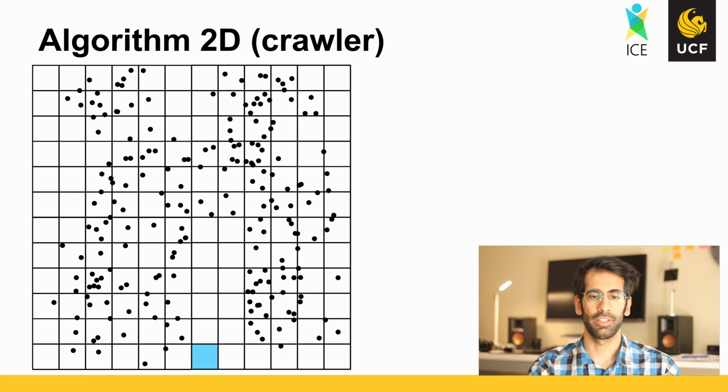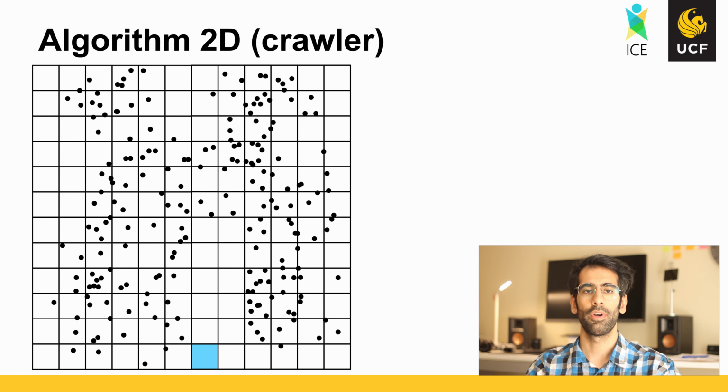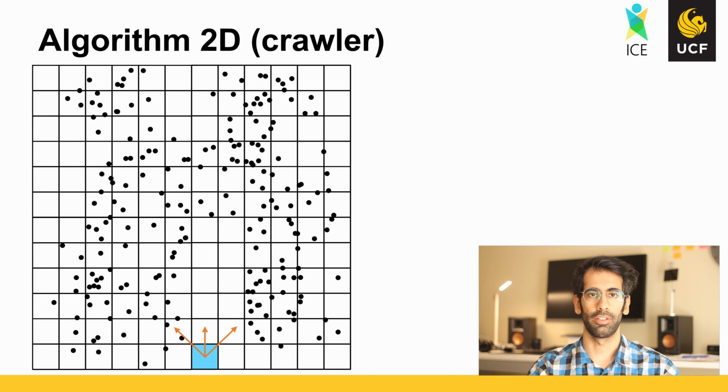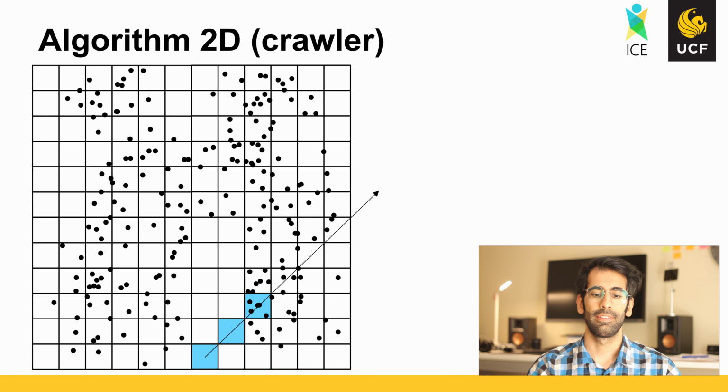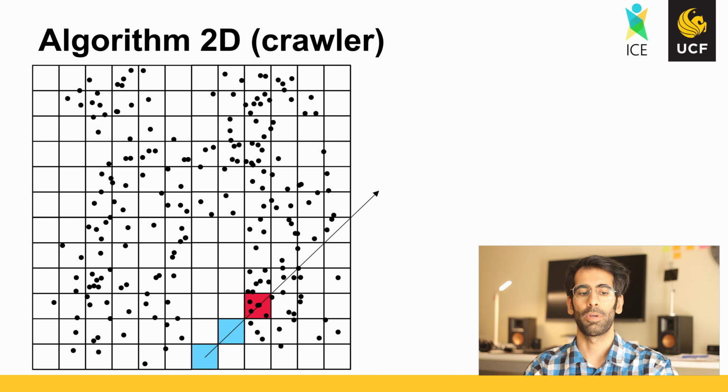So consider the blue partition as our starting point. For this starting point we have 3 crawlers, 2 of them are diagonal and 1 of them is crawling toward the top of the grid. For the right crawler, we start from the starting point. Since that partition is empty, we will continue crawling. The next partition is also empty, so we have to crawl further. The next partition that the crawler encounters is not empty, so it will mark it as a valid partition and its operation will be halted.